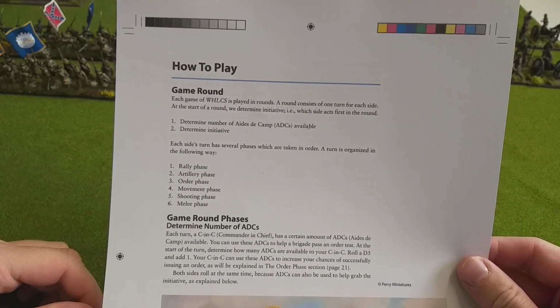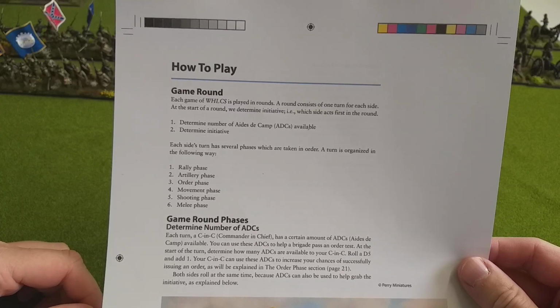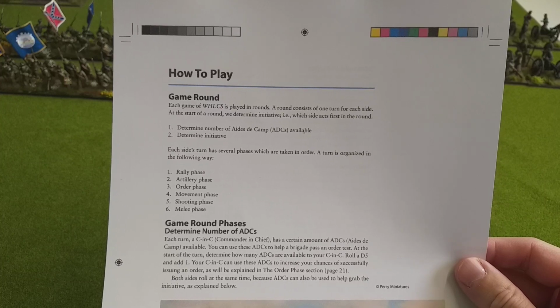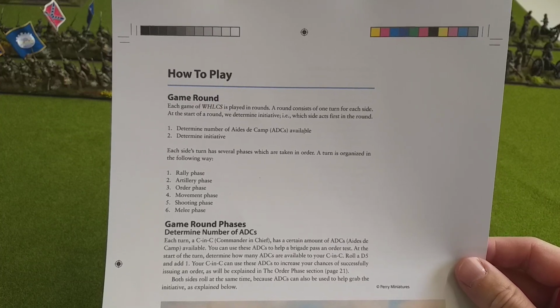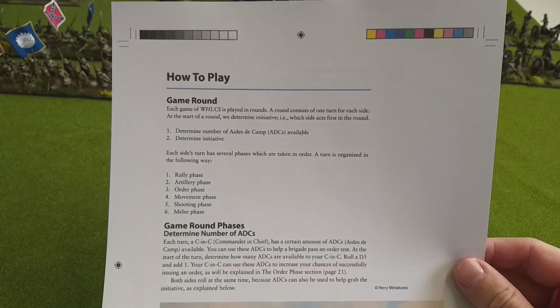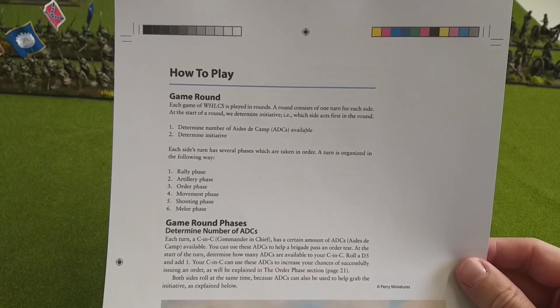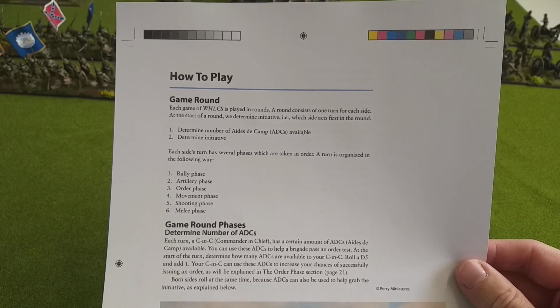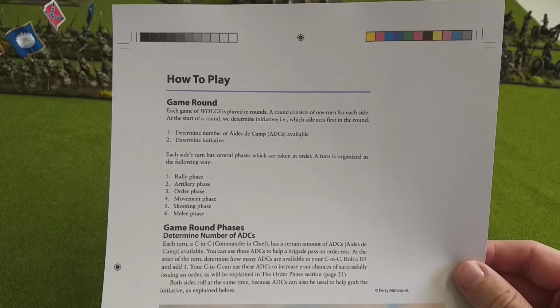Aide de camps are generally your lower grade officers that were used by your commanders in chief to send orders to your brigade generals or your divisional commanders to relay orders. I translated that to the rules to better your chances of giving an order.